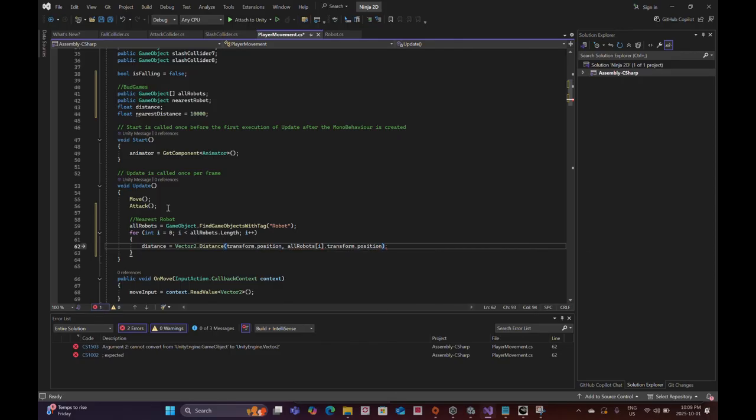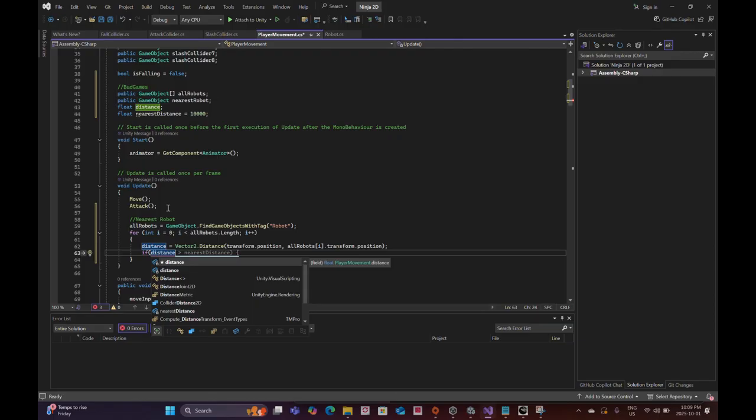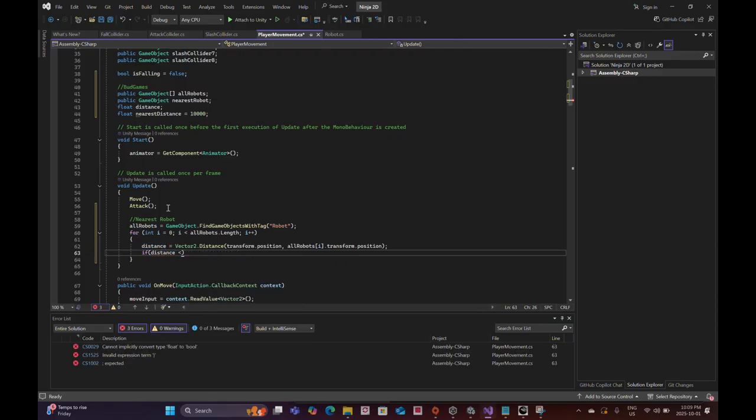So it's calculating all the distances. If distance is smaller than nearestDistance, then as it goes through the loop of all the robots, it's going to compare it to this, and once the closest one is found, this value is going to get reset to the new distance of the closest enemy, or the closest robot.